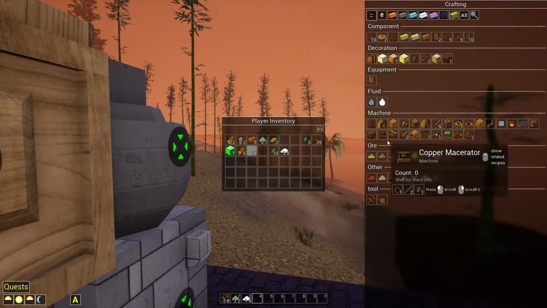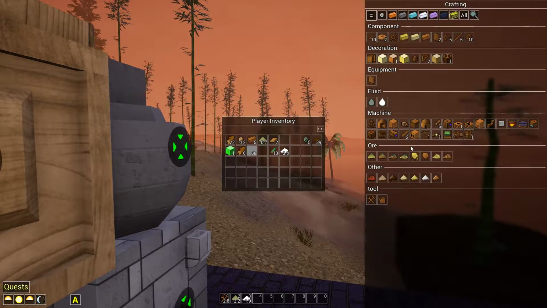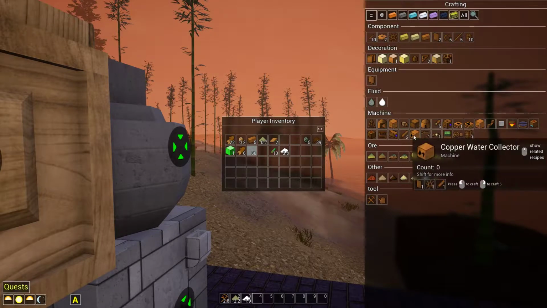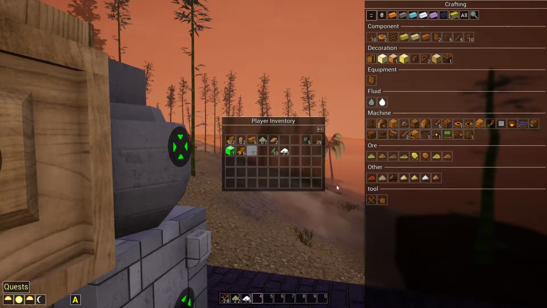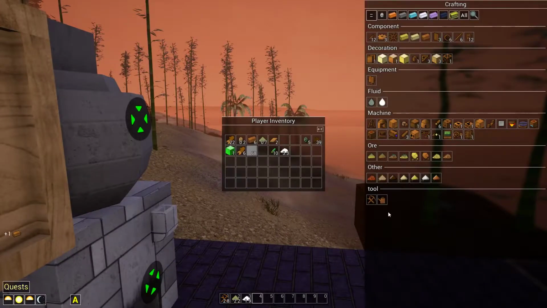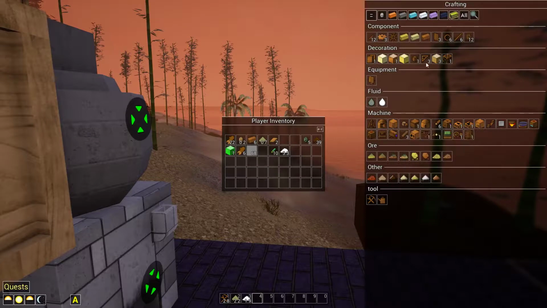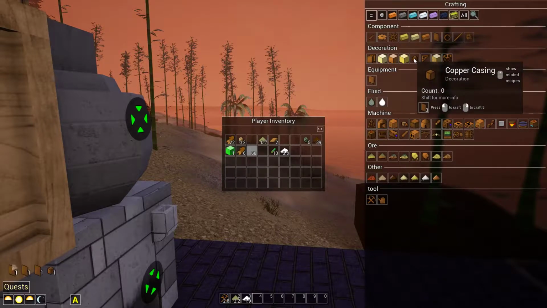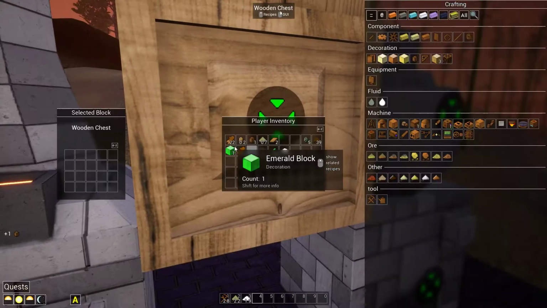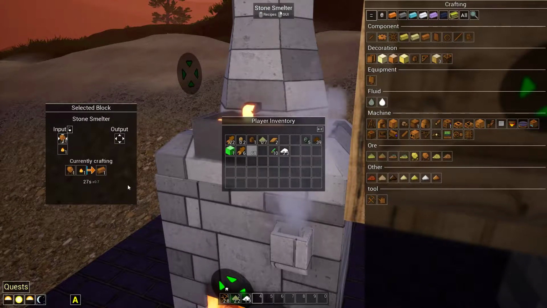We want boiler, water collector, pipe, right? Right, let's see. How much stuff are you guys going to require? More than I currently have, apparently. That didn't really seem to unlock anything. Container. Ooh, okay, copper casing. There we go, that's all I've got for that. You are still producing? Yes, you are.